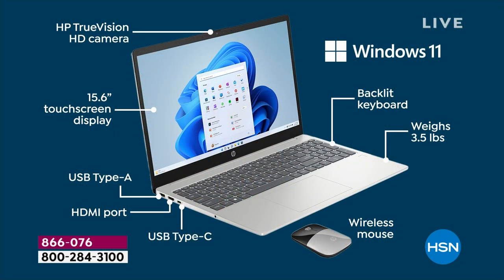Starting at the top: there's the HP camera, so you can get on Microsoft Teams, Skype, Zoom, and all of those sorts of things right away. There's also a built-in security shutter, which is a really nice safety feature. And this is Windows 11 in S mode — the safest Windows 11. You don't have to buy or install antivirus.